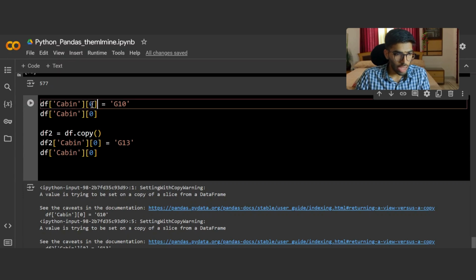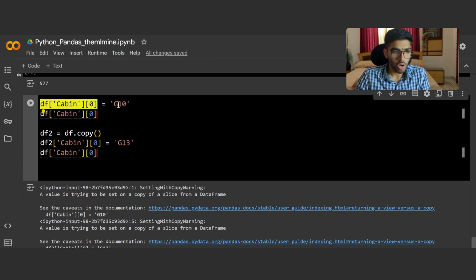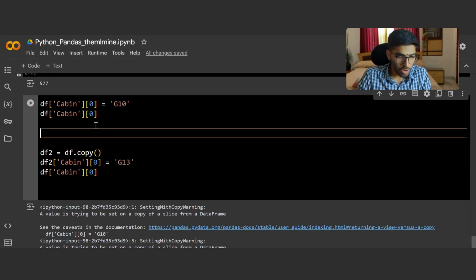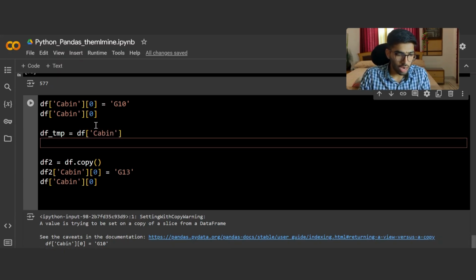So whenever we are indexing our data frame to enter some value inside that particular place, what we are doing is we are indexing the data frame two times. So I can separate the indexing into the first indexing, which is taking the kbin column, and then whatever the in-between data frame that we got, we are creating a new data frame using the zero indexing.